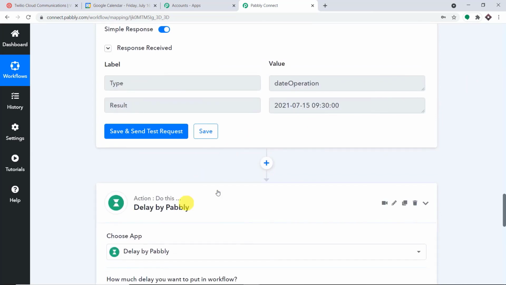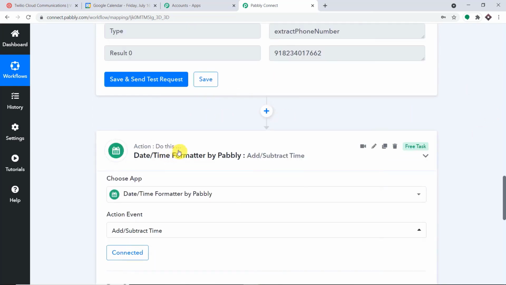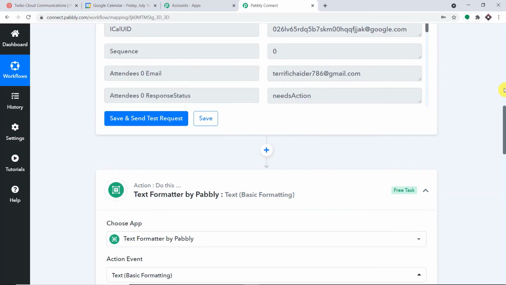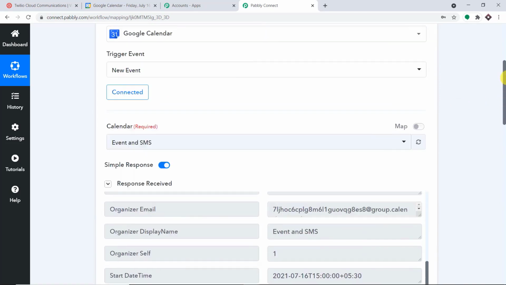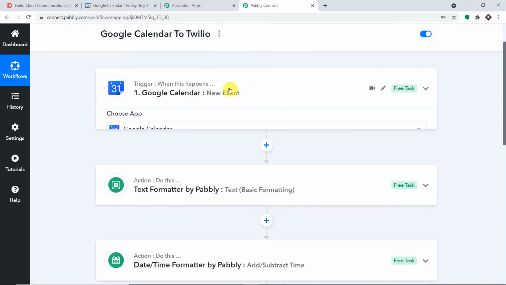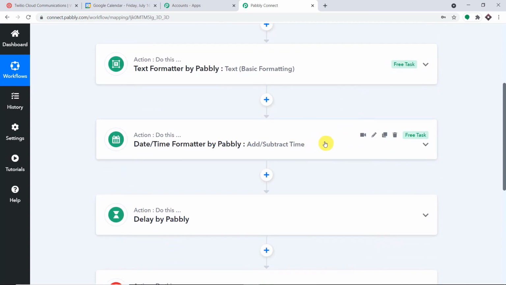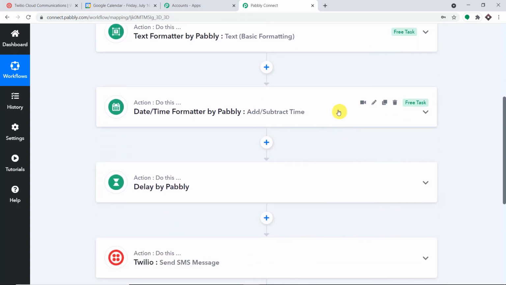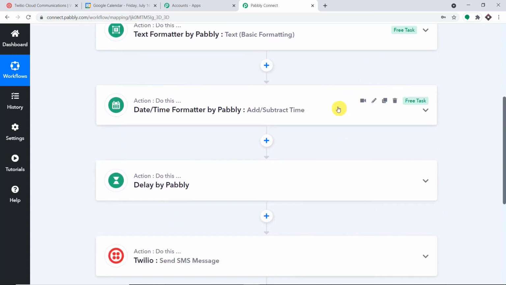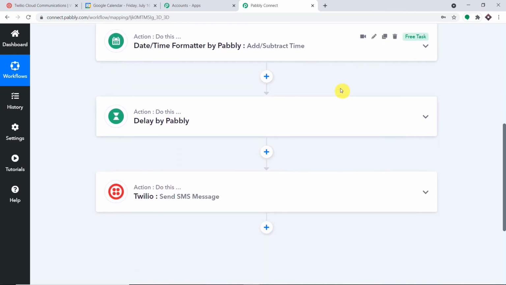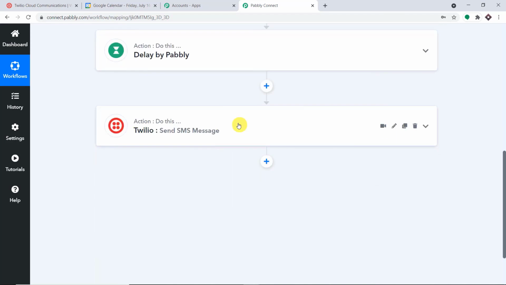Before you leave, let me minimize all these windows one by one, and let me explain the whole mechanism in a nutshell. So I have minimized all the windows. This is the whole process in a nutshell. First you integrated Google Calendar to Pabbly Connect, and then you isolated the phone number. After that you subtracted one day from the scheduled event, so that you can send the automated reminder. After that you established a delay. The delay will be the delay date, basically one day before the scheduled event. And using Twilio, you are going to send the SMS.